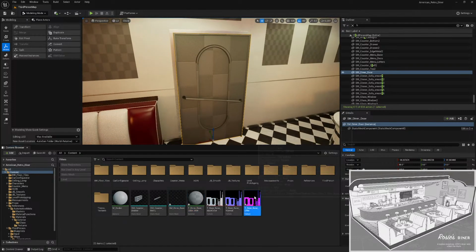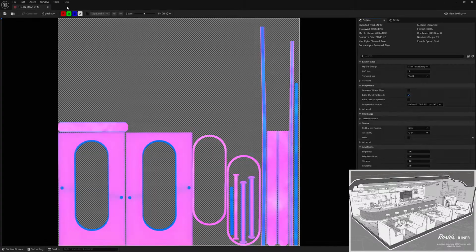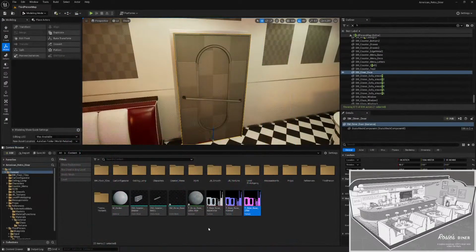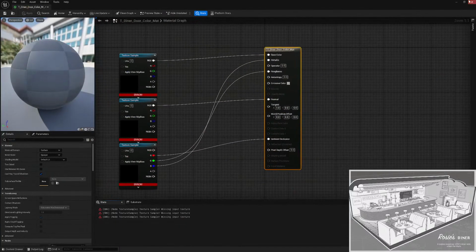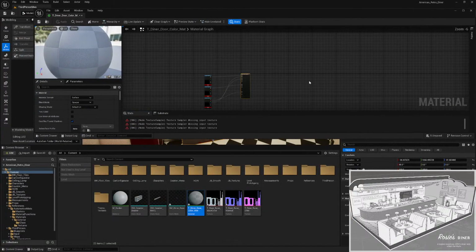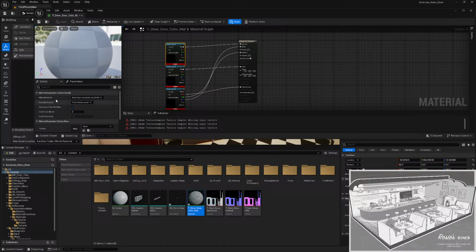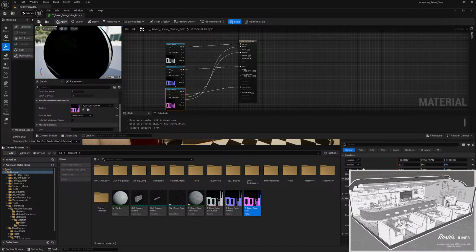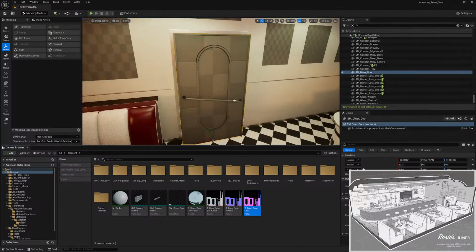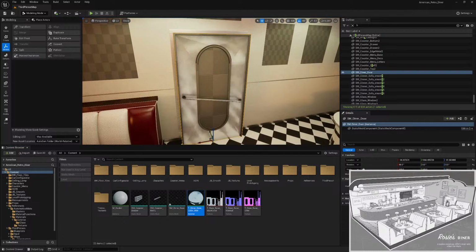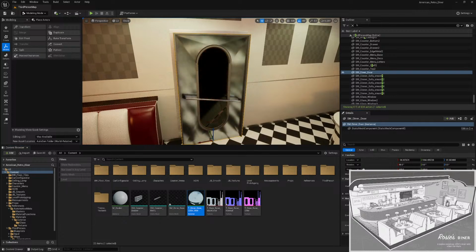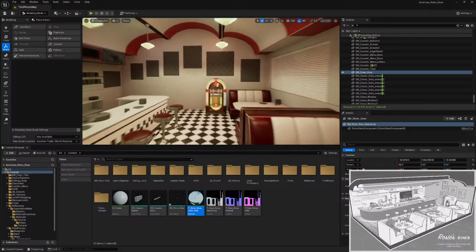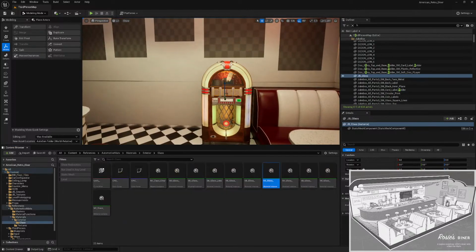Okay, let's take the sRGB off this texture and let's just replace these images that I already had connected from the previous attempt. So this one, okay, let's get this glass.